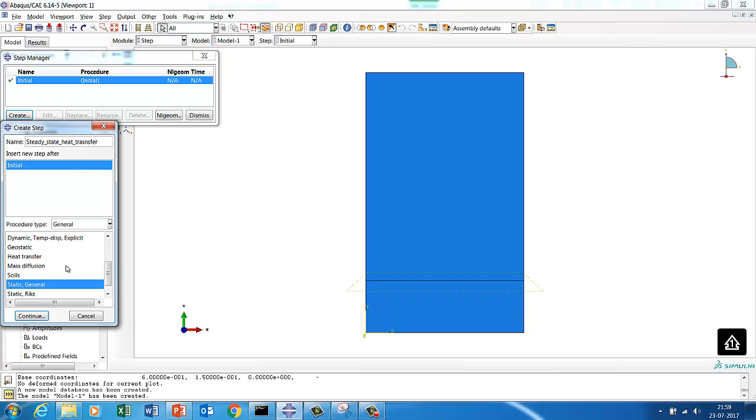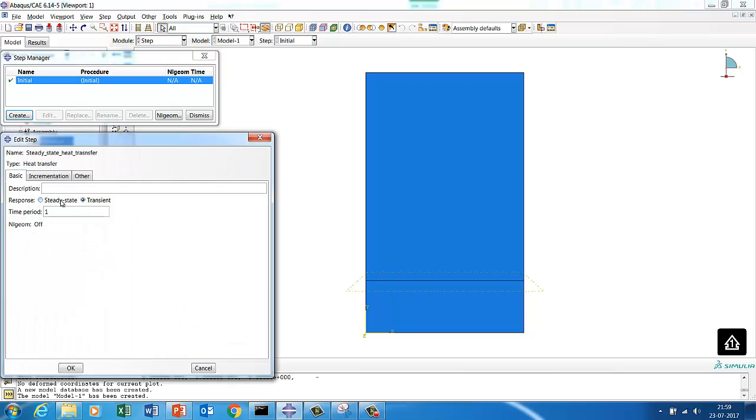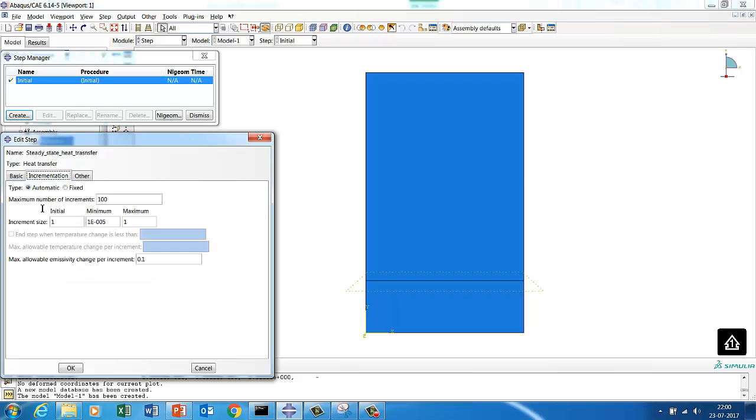It is steady state, so the time period doesn't matter, so we put 1. We can have increment 1, initial 1 and maximum 1, but we'll just use 0.1, so we can see how the temperature is increasing. Not over a period of time, but just to see how it is getting applied at every step. Nothing more than that.